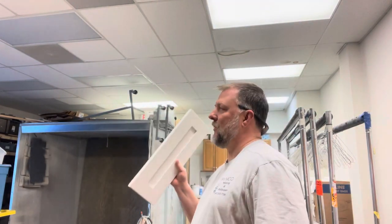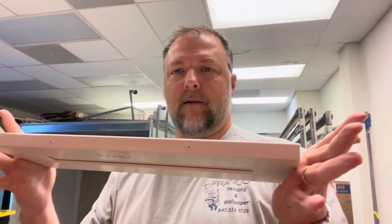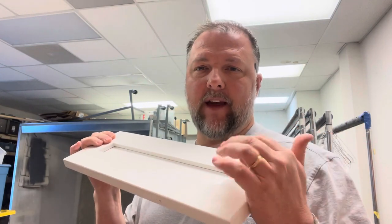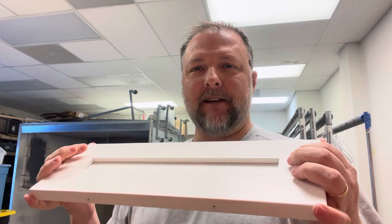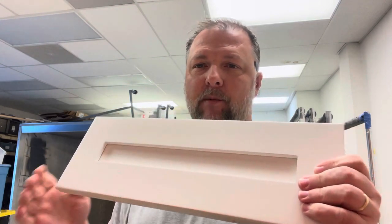Hey everyone, David Cook, DeFranco Painting and Wallpaper. One thing I was gonna show you real quick is how we protect cabinets as we're transporting them. So this is a sample board. We had a cabinet job where we replaced all the cabinet fronts, and for some reason when we sent the measurements in, they sent us about eight of these that were the wrong size by a lot. So it was good we got to keep them — now they're our sample boards.